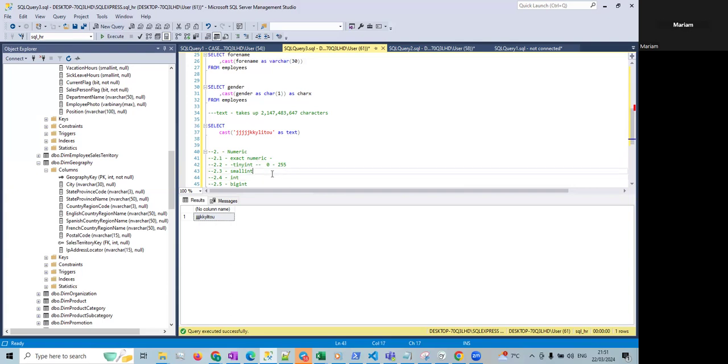Small int takes between 32,700, and actually it can take from minus 32,768 to positive 32,767. So if you add these two up, that should give us what? About 64,000, right?